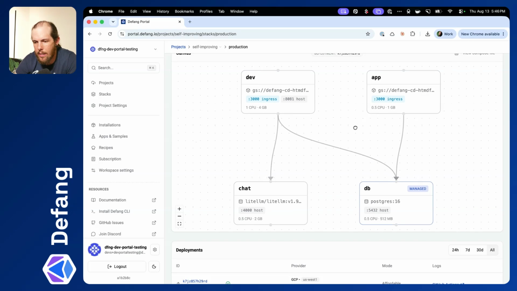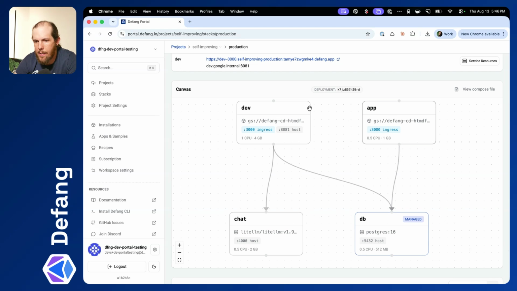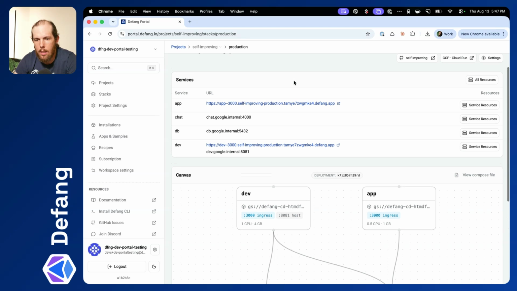So you can see the architecture. We've got an application. This is like the production version of the app. A database that the app uses also includes the feedback table. And then this dev environment, we called it dev because it's where the coding agent is basically doing dev work. And that talks to LiteLLM, which proxies to the managed inference on the cloud you deployed to, in this case GCP Vertex. But if you deploy to AWS, it'll be talking to Bedrock and so on and so forth. So let's actually check it out.